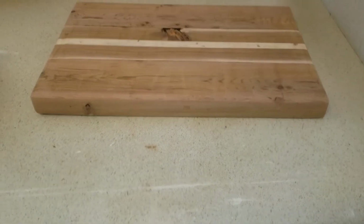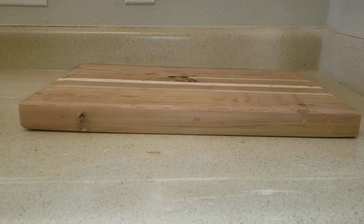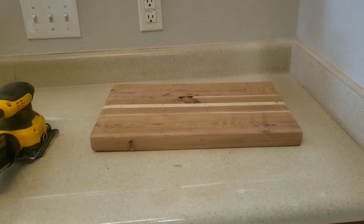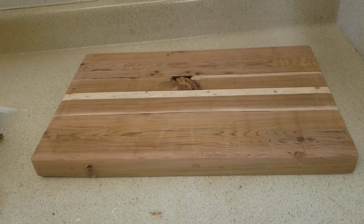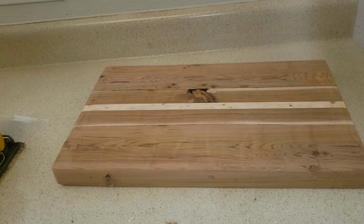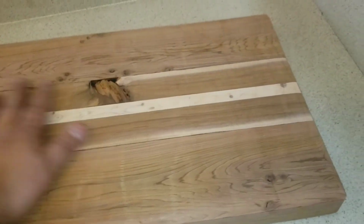Alright, you guys, we're almost done here. It is uneven on the edges, however, it does not wobble. I didn't know what else to do, man. I ran it underneath the electric planer a few times, all sides. It's still uneven. This is after a couple of rounds of 60 grit sandpaper, working through a couple rounds of 80 grit, a couple rounds of 120, and all the way up to 150. I didn't do the 220 grit because I like how it feels and looks right now. So it's almost gift giving time.